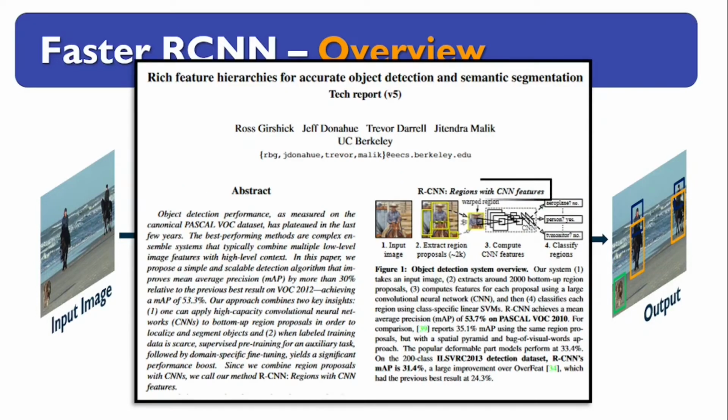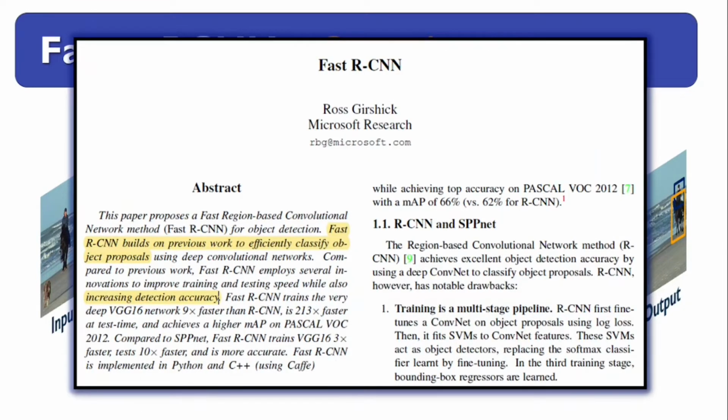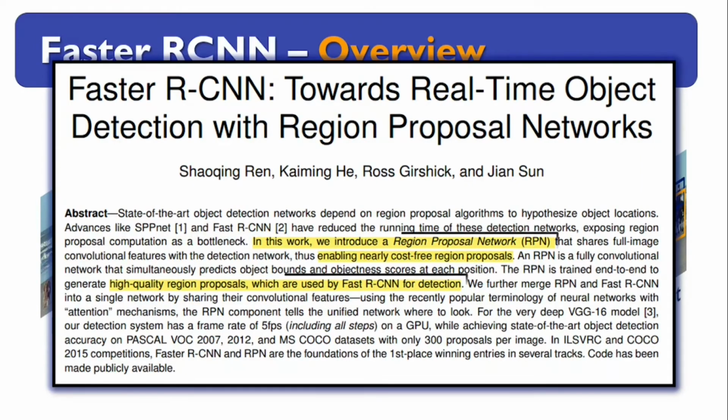This idea was first proposed in the paper RCNN as shown here. But both the steps were very slow and the entire system was not end-to-end trainable. Hence they came up with the paper Fast-RCNN, where they mainly tried to improve the speed and accuracy of the detector part, which is step 2. But still the region proposal step, which is step 1, was not very efficient and the entire system was still not end-to-end trainable. Hence they finally came up with the paper Faster-RCNN, where they mainly focused on improving the speed and efficiency of step 1.